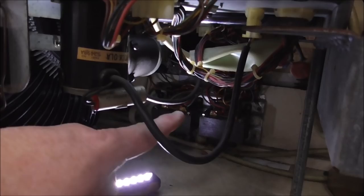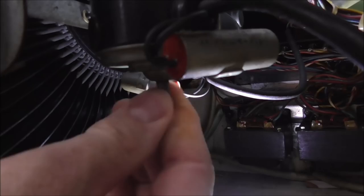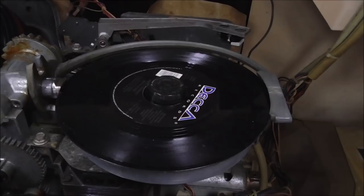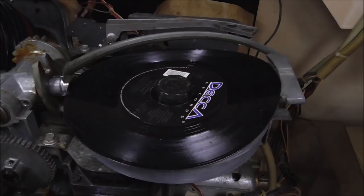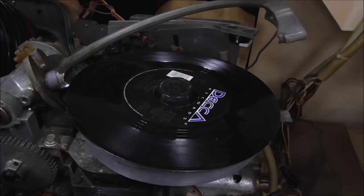But it has this little knob on the bottom of it. And if you turn that, you're basically turning the motor. So if you turn it clockwise, you're moving it through its sequence. So it's laying the record down. Now watch what happens when I turn it counterclockwise. It's kind of tough to turn, but you can see that it's trying to grab the record and lift it. Slowly but surely, right? Don't worry about that. You're just trying to get it to go through its whole movement.